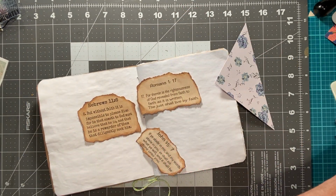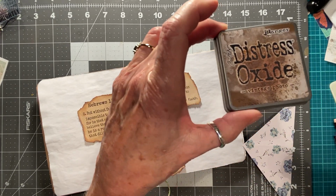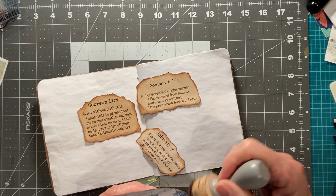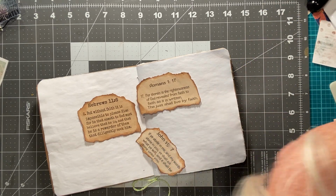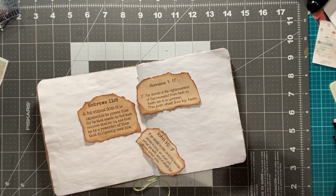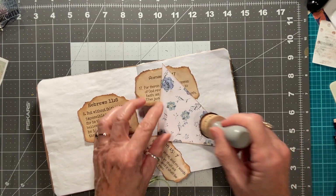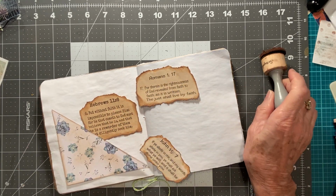So got inker up. I'm using Vintage Photo, which is what I think I used on everything. I do have some, a darker brown. It's not walnut stain. There it is. Ground espresso. Sometimes you want a darker brown. This is fine, and I want to kind of just, I don't want it so stark white, so we'll go ahead and do that.